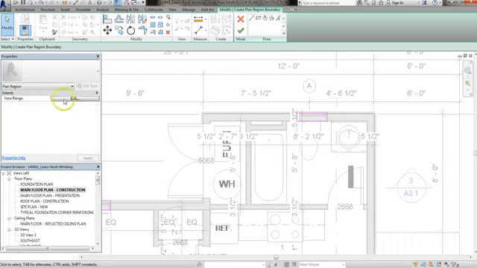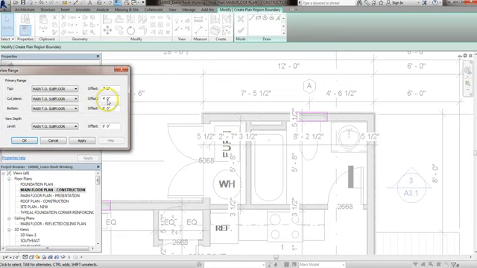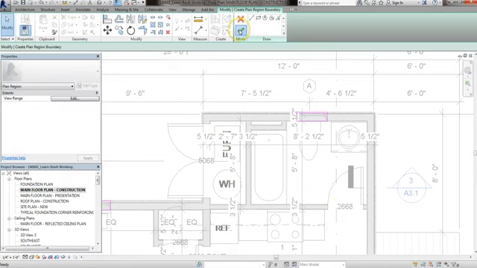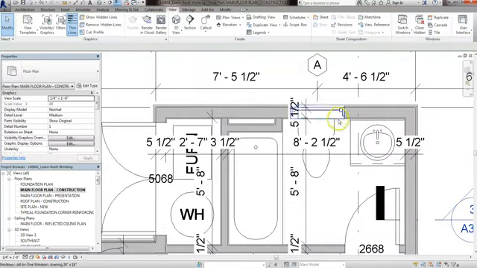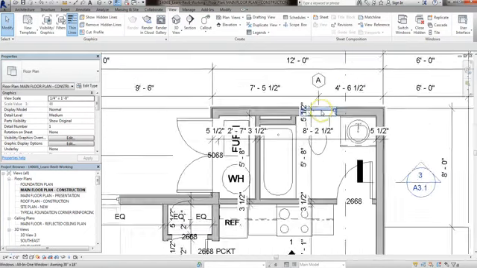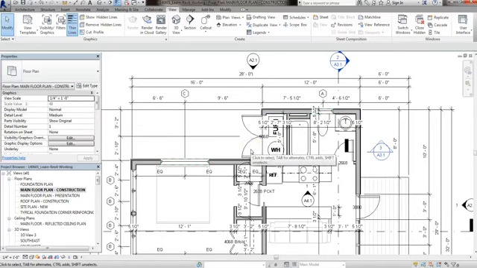And then we're going to change the view range of this, what it's kind of looking for. And over here is your view range. And you're going to say, instead of cutting through at 4 or 3 foot, let's cut at 7 foot. So this is your top, this is your cut plane, this is your bottom. When you're making different views or callouts, this will be of interest to you, and these plan regions. This will be where you want to go to tell this view what to look at. Once we hit OK, we click our little check box, and then boom, now we can see these little green lines that this is a little plan region. This is where it calls out, where you can see that. So that's how you get those to look good.